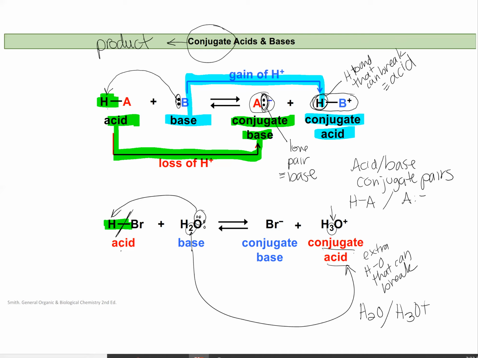Now my acid loses this hydrogen and produces instead bromine, which has an additional lone pair. It already had 3, so now it has 4. And so with all of these lone pairs and no hydrogen, this is a base. It's a conjugate base. So the acid-conjugate base pair is hydrobromic acid and Br minus. Notice that the difference between these two is just a hydrogen atom. So here you see in the water and hydronium ion that difference in the subscript. In the hydrobromic acid and bromine, you actually see a missing hydrogen.